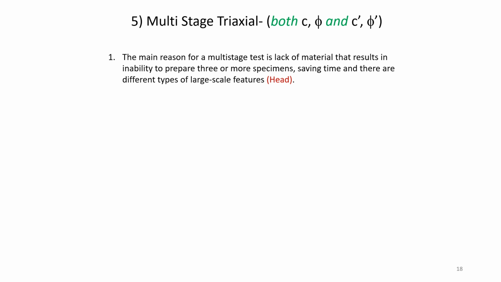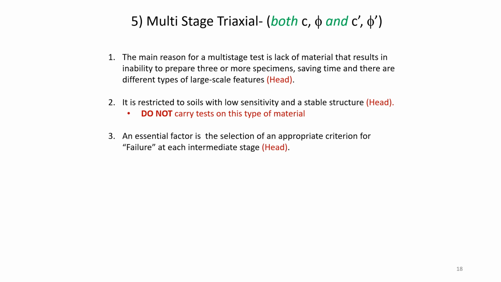And multi-stage. What does multi-stage mean? By the way, I just took it from Head, because there is the best ever book for all lab test results, Head. There are different versions, but I have the one from 1980. It's the best book ever. So the main reason for multi-stage is when you don't have enough material or your sample is too big, so you can extract only one specimen, so you do multi-staging, okay? Or with soil which has low sensitivity.